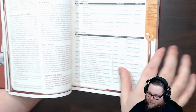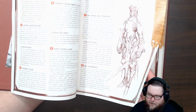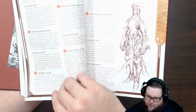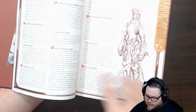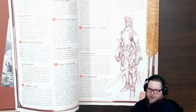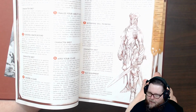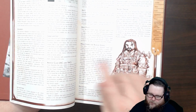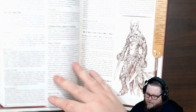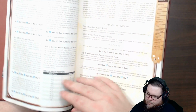That was another thing that I was like, whoa, these character folios are crazy. And the Starfinder character folios are crazy too. They're like 10 pages. So here's character creation. This is what we'll take a look at. It has everything in steps. Fantasy Grounds is also going to utilize these 8 steps for creating a character, and there will be a character creation wizard, which is going to be great. Looks like there's 9 steps. Yeah, I'm really looking forward to using this on Fantasy Grounds.